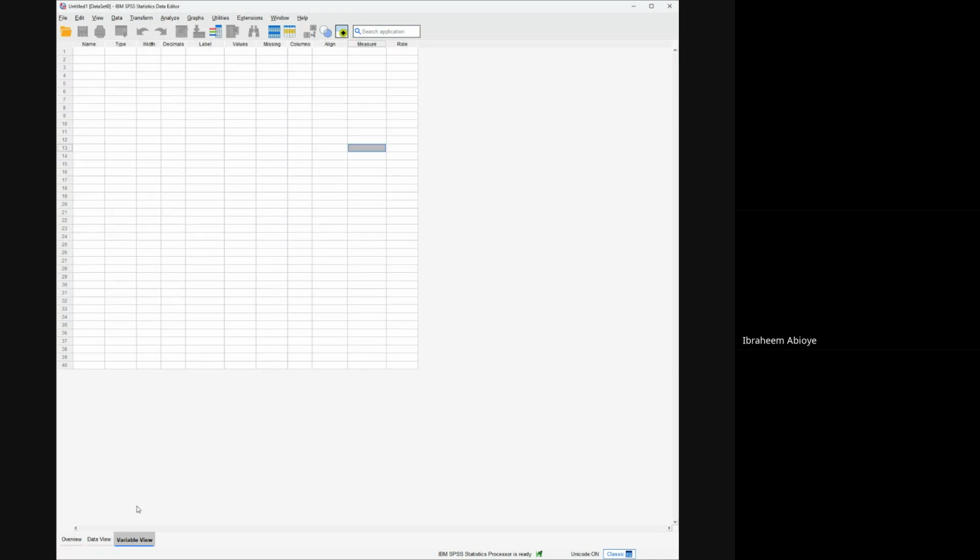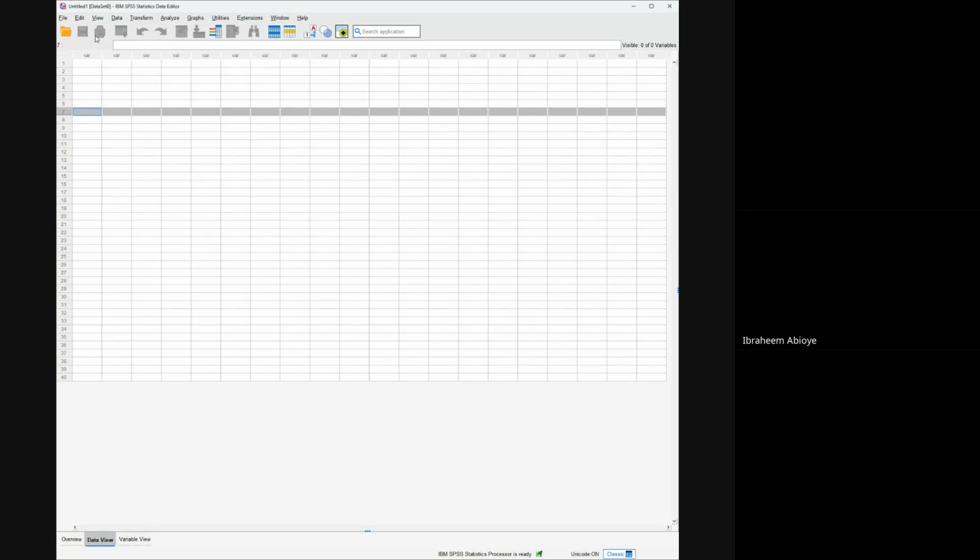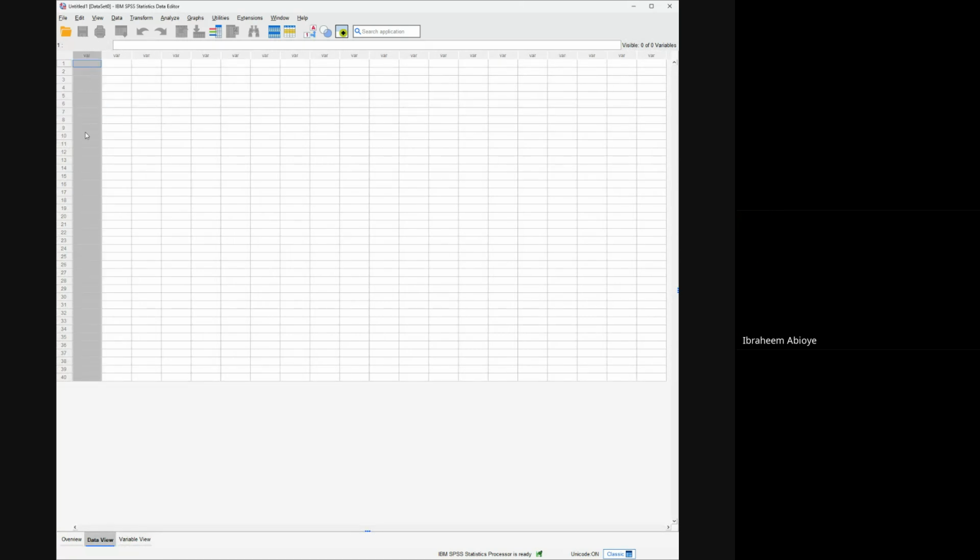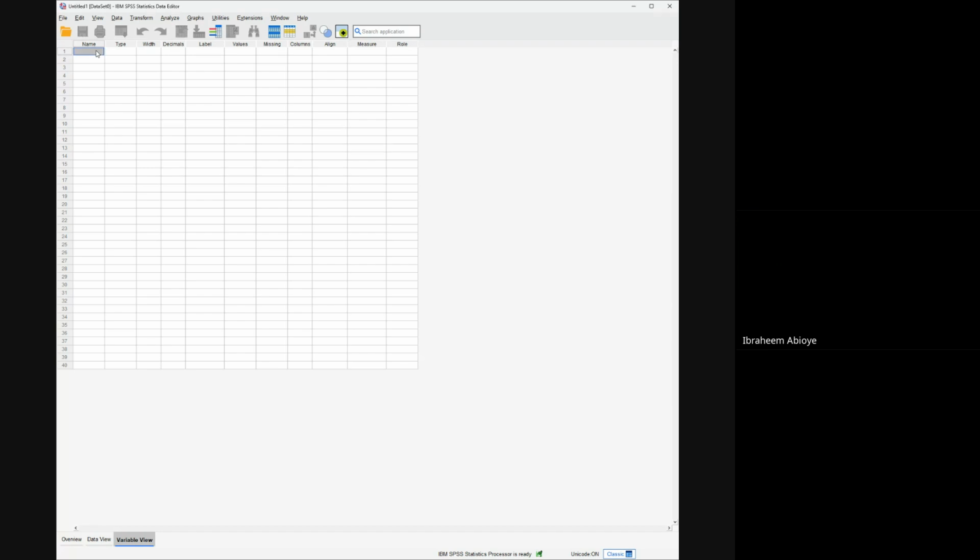And then you also have the variable view. The variable view takes one column from here. So if you take one column from here, let's say age, you will take that column of age and you will describe it in much detail. So essentially that age will now be a row here. You will describe it in detail and you can add the name of the variable, what type of variable it is, its width, decimal. So all of that information, there are 11 characteristics that you can use to define a variable. So you will have all of that information in the variable view.